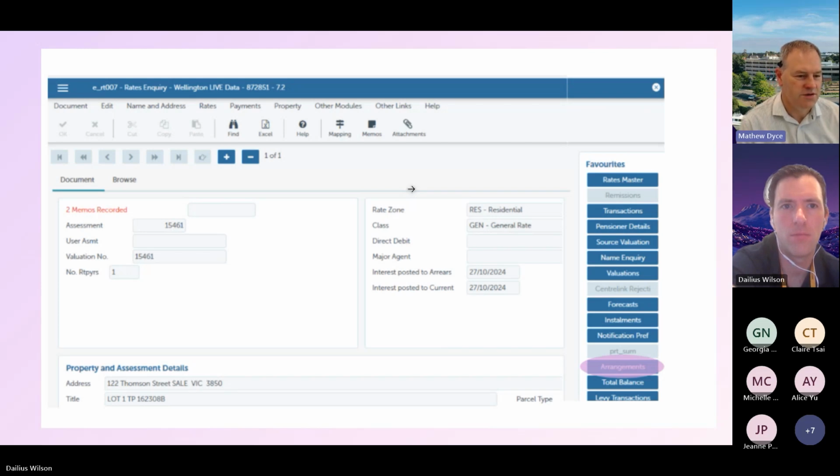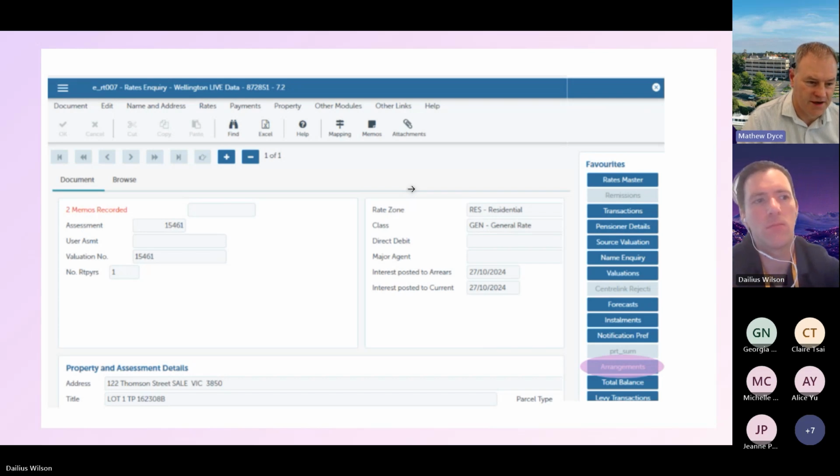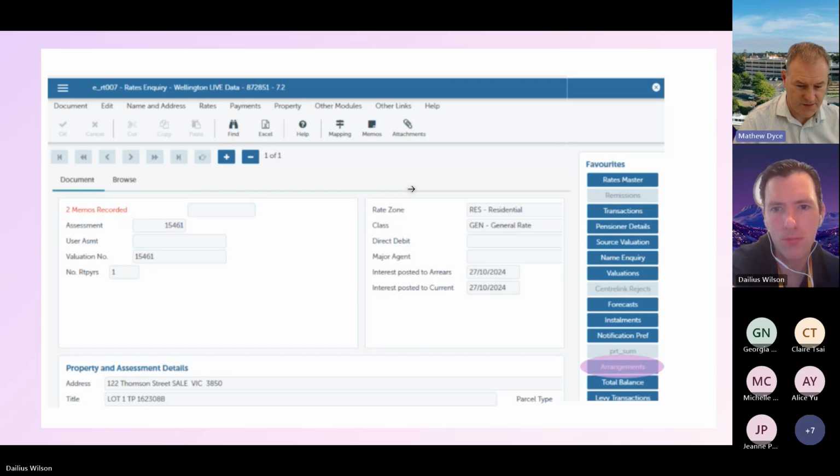Because all the rates team live and breathe in rates inquiry, I didn't want to have to go to another portal. So with Payble, as soon as someone sets up a plan, within about 5 minutes, there is an arrangement set up, and we have different payment providers within our arrangement screen, so that we can see whether they're just a normal person paying their rates on time on their schedule, or someone on one of our migrated direct debits, or more of a traditional arrears customer. So we've got 3 payment providers, even though they're all managed through Payble. We can distinguish between what they are, but they all show up as an arrangement.